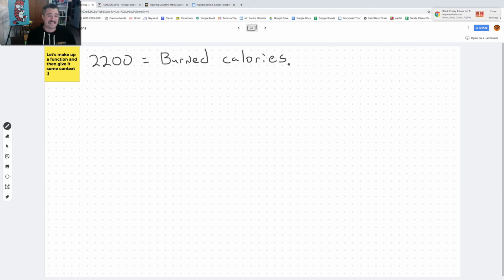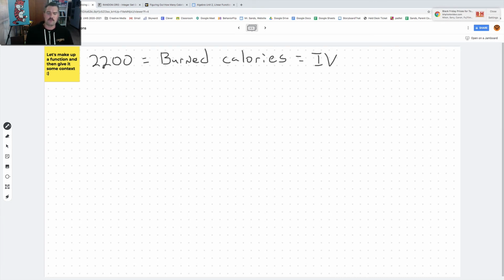Now, I'm thinking this is going to be our initial value. Your body's like a big furnace. It's just consuming energy all the time. So when you sit there and you just think and breathe and your body just does what it does, you still burn calories. That's why if you are eating more than 2,200 calories and you're not doing anything to burn them off, you start putting on weight, because those are excess calories that turn into extra fat in your body. But that's health class.